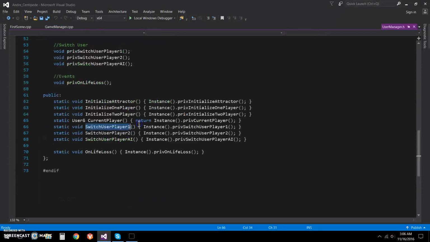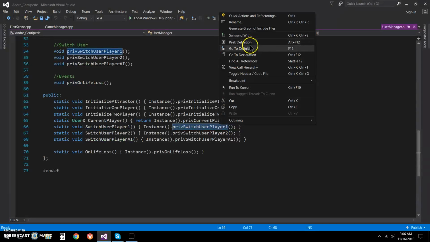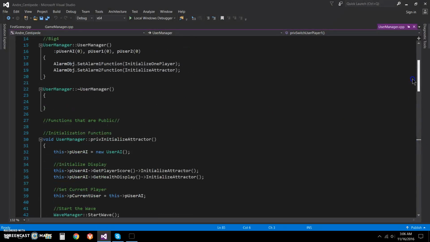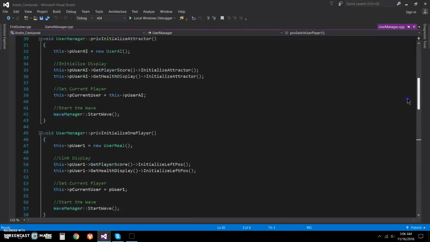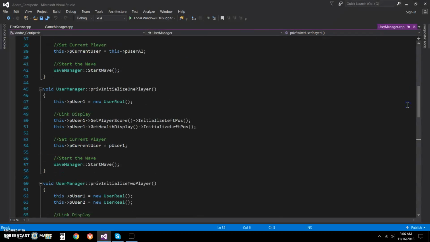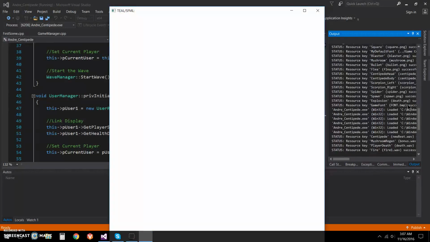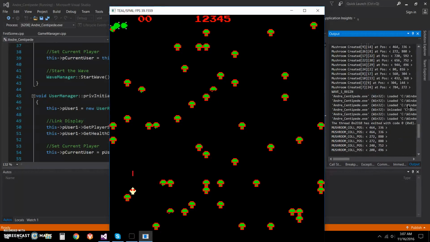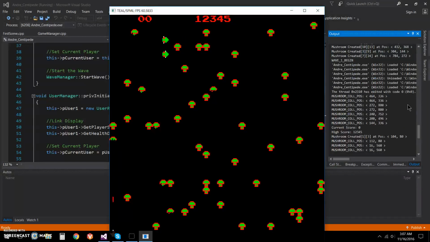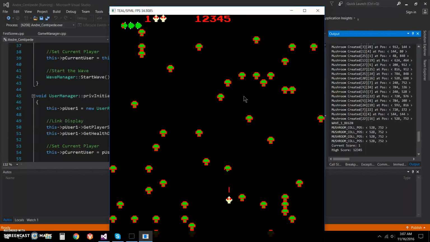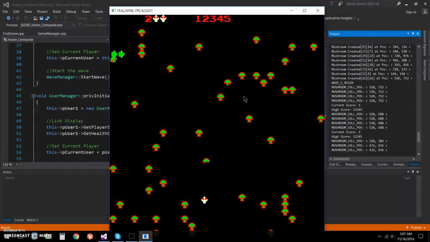Then it'll switch to player 1, which deletes the user, and then creates a little spawn effect, and initialize player, and then it's the same for going back to the attractor mode. So all I do is press 2, and I'll go to player mode, and yeah.